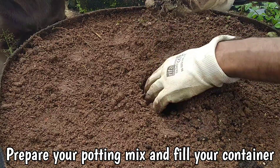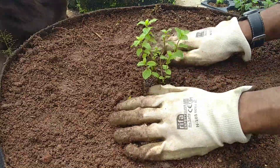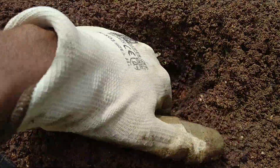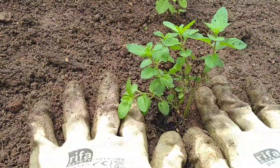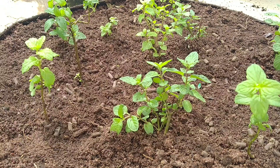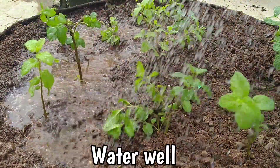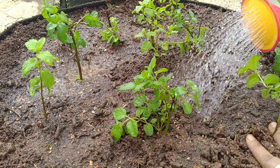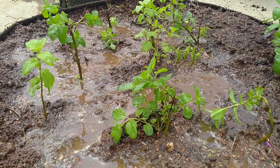Start planting your rooted cuttings one by one. To harvest pudina frequently, use big containers — here we've used a 24 by 10 fabric container, but you can also use plastic pots, cement, or terracotta pots. Water the cuttings really well. Pudina loves nitrogen-based fertilizers, so you can use cow dung manure or used coffee grounds.